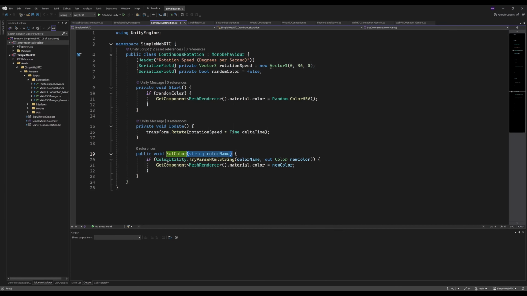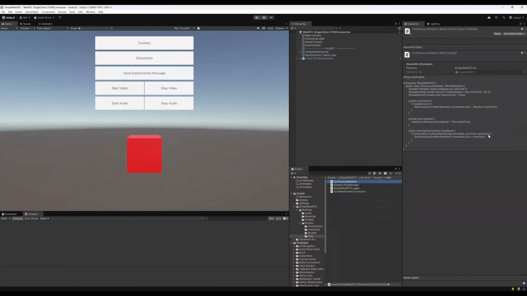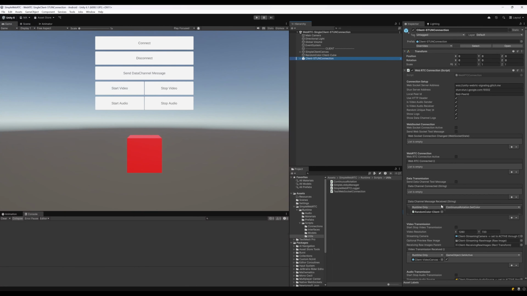So when I send yellow, I'll try to parse if yellow is a color that is acceptable, and if yes, change the color of the material. So nothing more than this, and only registering the event handler on the data channel message received, and you can build your own logic, for instance, having buttons in your web application, sending strings to your clients for changing camera positions, do certain commands, etc., etc.